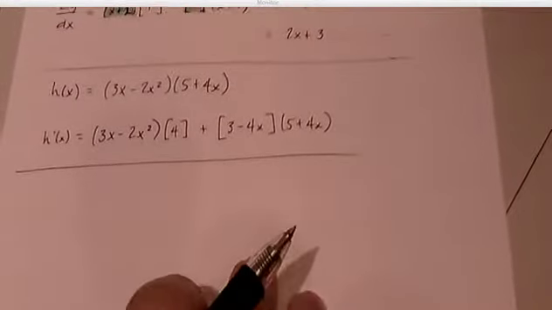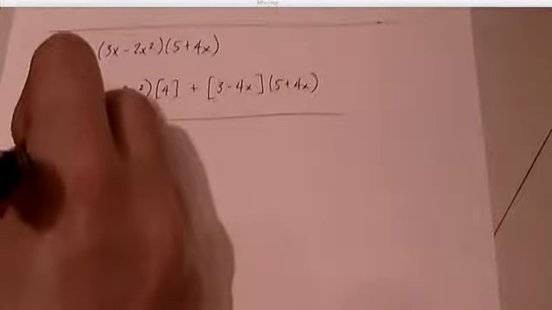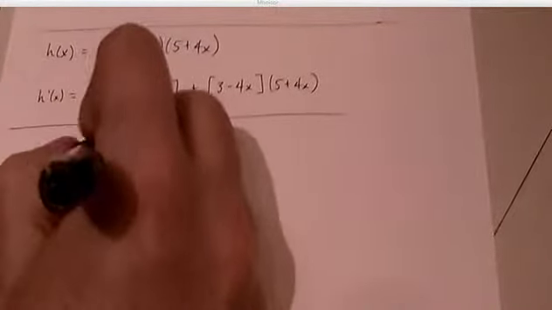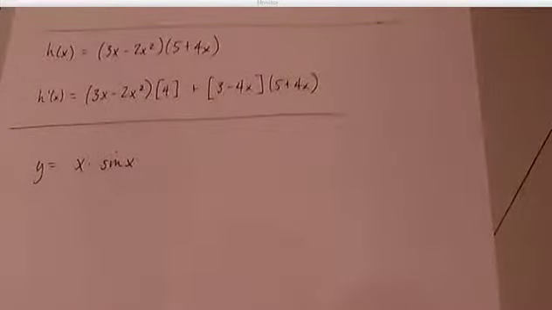There are, however, ones that cannot be done except by using the product rule. And if you have something like that, where the two functions, especially this one, because these are of two different classes, right? X is from the polynomial family, sine is from the trig family, and so you can't really get the derivative of this with what you know right now unless you use the product rule.